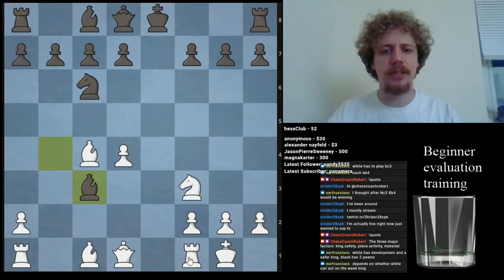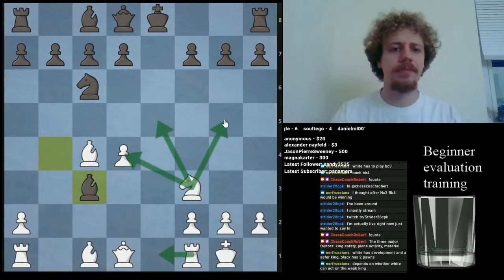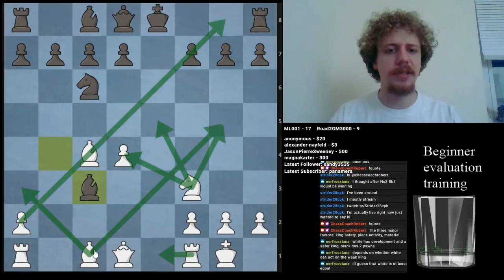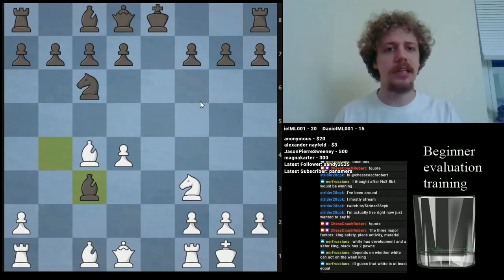White's activity looks like this: this rook has active prospects — it's not stuck in the corner. This knight has active prospects; it controls the center and can leap in on g5. This bishop has full range of two diagonals. This bishop is eyeing a really critical diagonal, especially for an attack on the King. And this queen can go almost anywhere on the board within two moves. This rook also has an open file available. So I would evaluate that White is better here, despite the lack of two pawns.